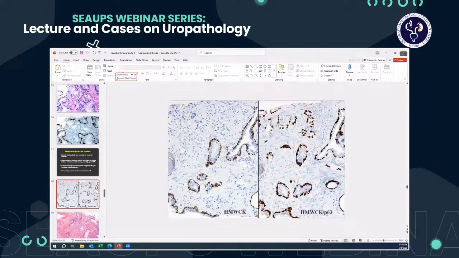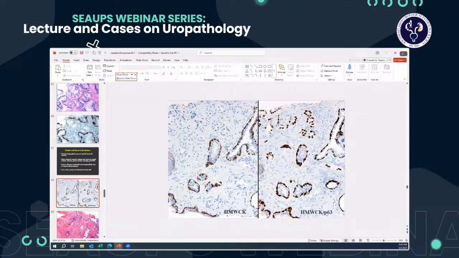So here's a case, another pitfall with basal cell markers is cancers can aberrantly express P63, and we've written several studies on that. So here's a case where we see cancer, all the cancer is negative for high molecular weight cytokeratin. But when we look at the combination high molecular weight P63 cocktail, you can see the benign glands here both show nuclear and cytoplasmic staining. You see the little tails of staining with the high molecular weight keratin. But with the cancer glands, you can see they're only showing the P63 and not the high molecular weight. So you have to be aware that, again, rarely you can see cancers with aberrant P63 staining.